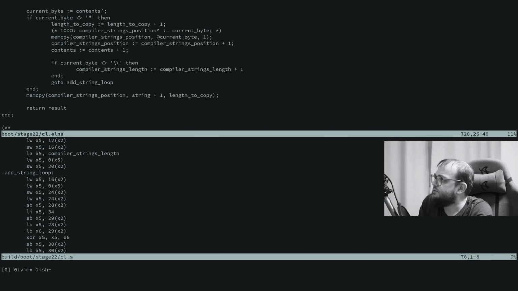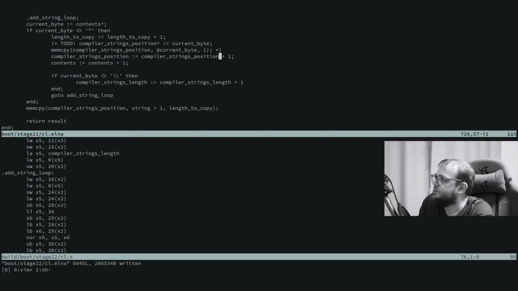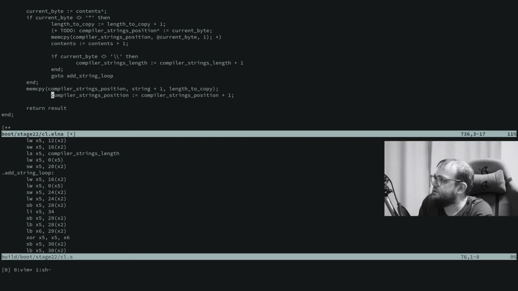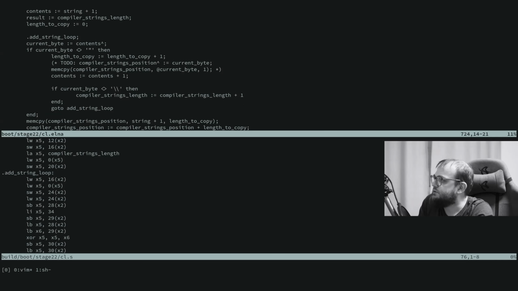And we just modify it here. But we can keep it as is, and just add the amount of bytes copied at the end. So just with a single addition, and here we just go through the contents, check for double slash, and wait until we encounter double quote.